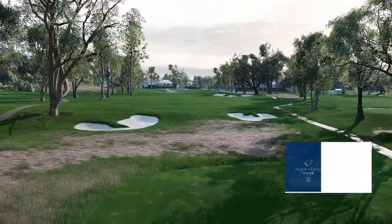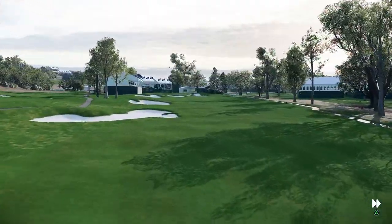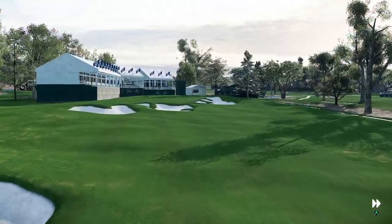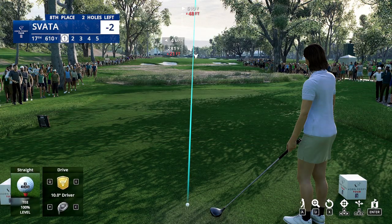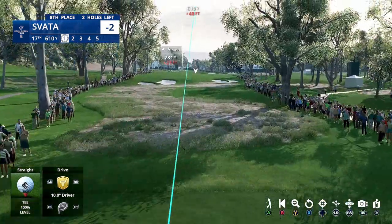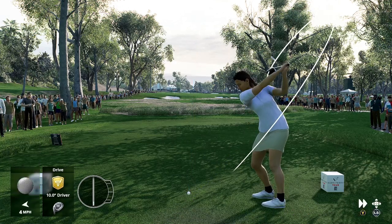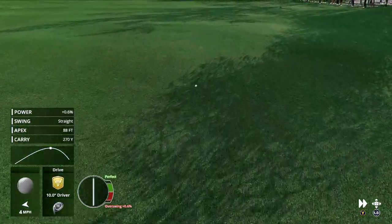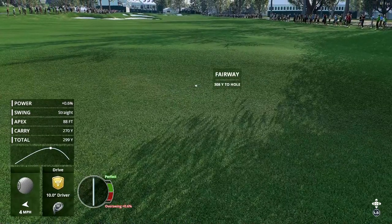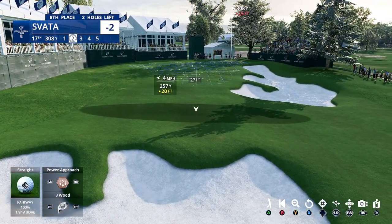We make our final turn back up toward the clubhouse as we come to the 590-yard par 5 17th. Getting on here in 2 is no sure thing, especially given all the bunkers that pop up along the way. Yeah, nothing to fault there. Good balance, good follow through, and a good start to this hole. Now from way back, better than 300 yards, a second to the par 5.